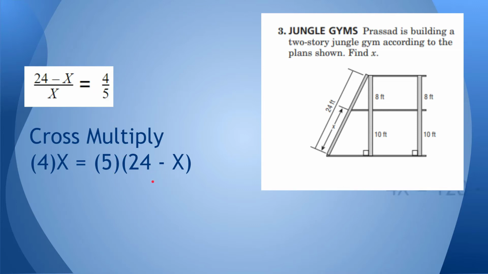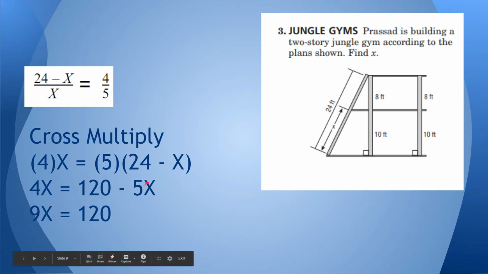All right, so once we've cross multiplied, we've got the x times 4, and we've got the 5 times 24 minus x. So let's figure out what our products are. We've got 4x equals 120 minus 5x. Once we collect our like terms, we then take this negative 5, adding it to both sides, getting 9x, canceling it out over here. 9x equals 120. So the next step is to isolate our variable x by dividing both sides by 9. We divide this side by 9 and the 9's cancel out. We divide 120 by 9 and we end up with x equals 13 feet and 4 inches.